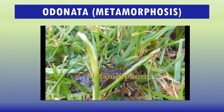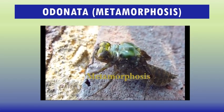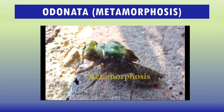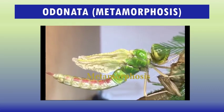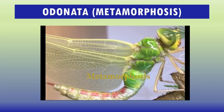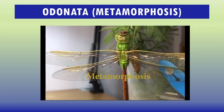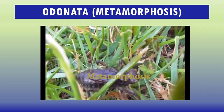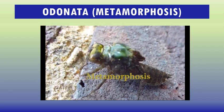Most of the dragonfly's life is spent in the larval state, where it molts from 6 to 15 times, depending on altitude and latitude. Larval development varies from the common 1 or 2 years to as many as 6 years. At that time, the nymph crawls up out of the water and molts one last time, emerging from its old skin as an adult with functional wings. Unlike butterflies and beetles, dragonflies and damselflies do not have an intermediate pupal stage before becoming an adult. Because of this, Odonata are said to be hemimetabolous, or undergo an incomplete or gradual metamorphosis.